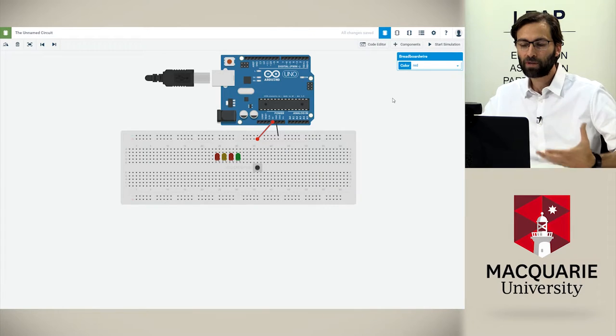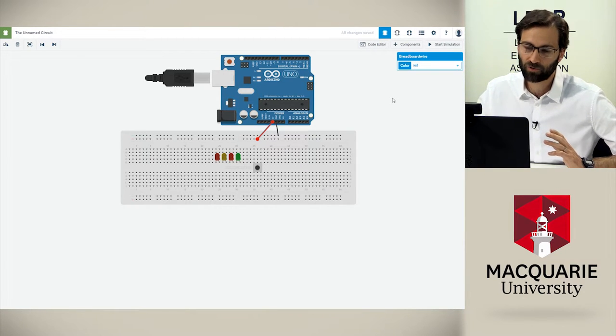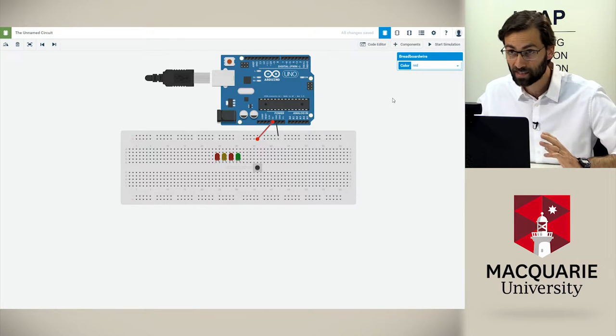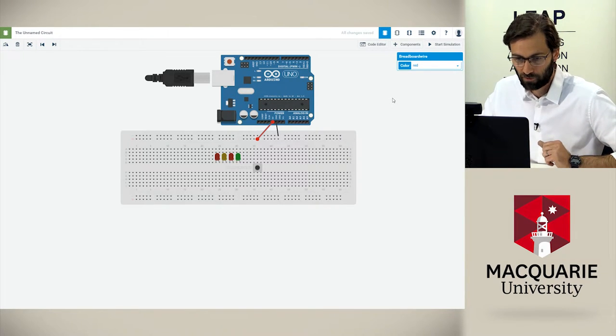Okay, so we're going to build the interface circuits for these things. And at this point, it's not critical that you understand all the interface circuits or why we select certain components. If you want to ask later, I can do my best to explain it. At this point, a lot of this stuff you can probably do without understanding everything. So we're going to need some resistors.